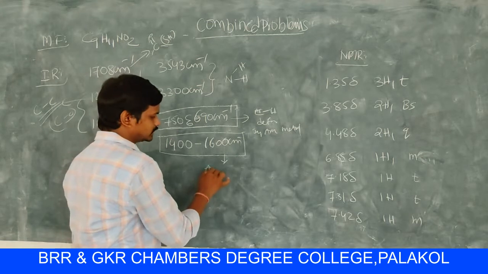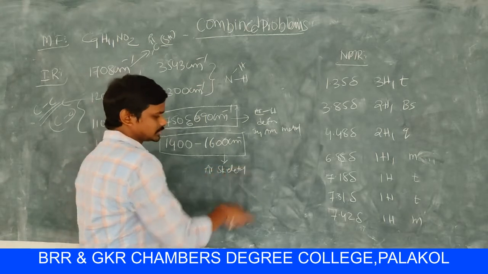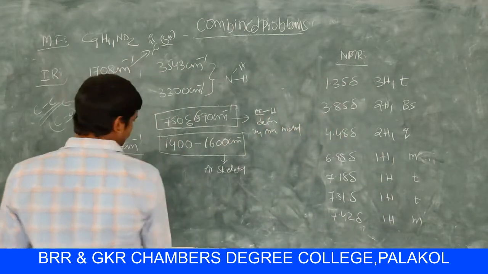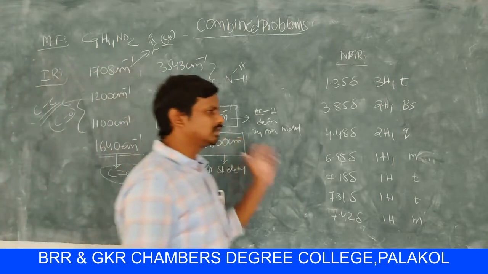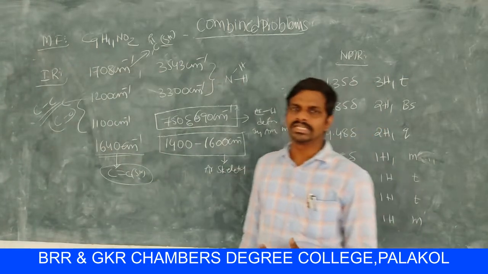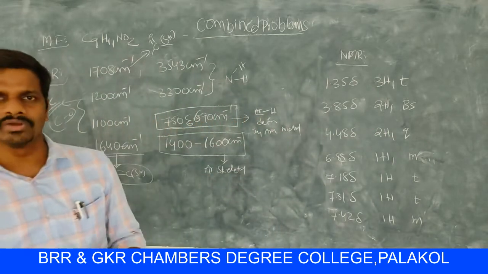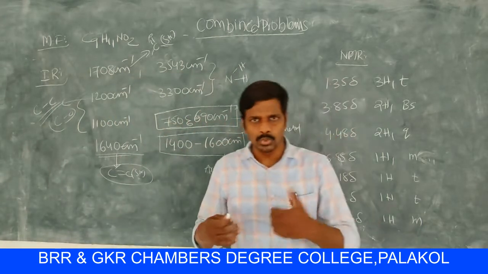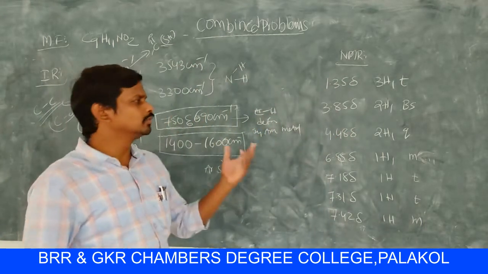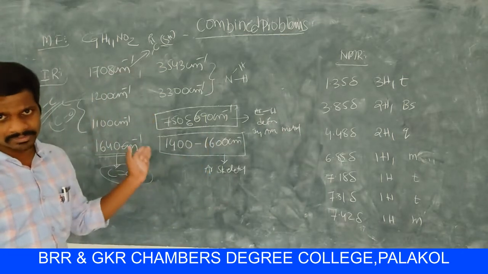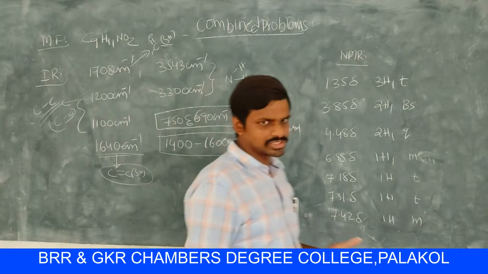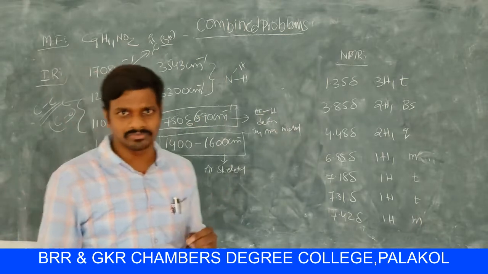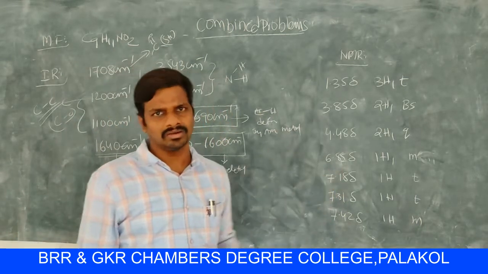This value indicates aromatic skeletal vibrations, that is 1400 centimeter inverse and 1600 centimeter inverse. So based on the IR data, we concluded that our organic molecule contains one C double bonded O and one NH2 group along with one aromatic ring. So the presence of an aromatic ring, assumed in the double bond equivalence calculation, is now confirmed in the IR data. And again, the same benzene information is given in the NMR. So finally, the presence of the benzene ring is confirmed in the NMR data.